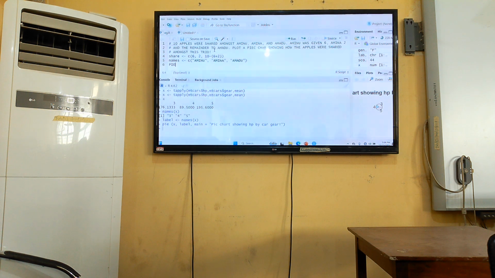That's it. Pie, showing what? The first one is the vector containing the values, that's share. The second one is the label, label equals names. And then the main is the plot of pie chart.